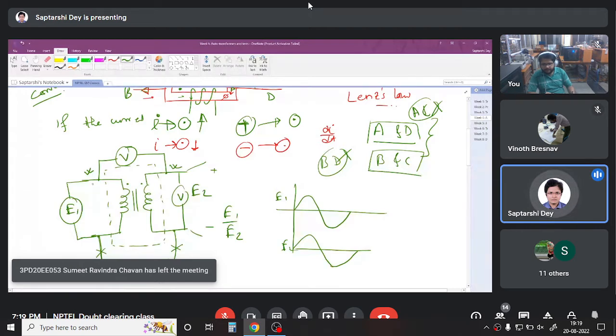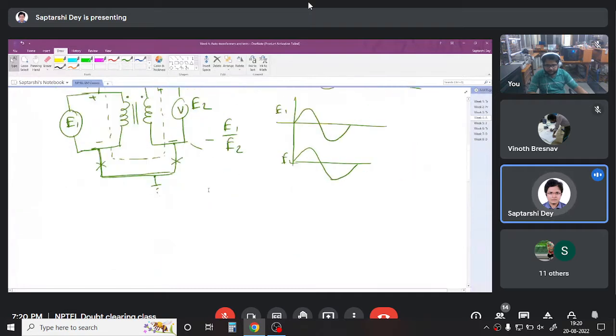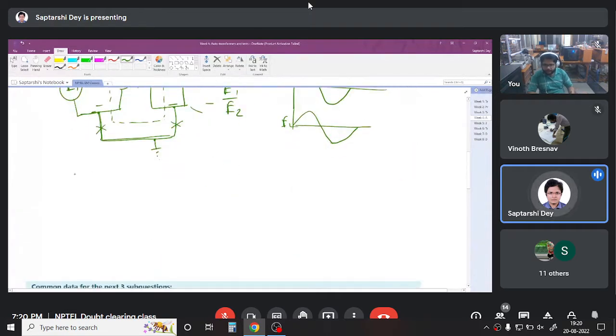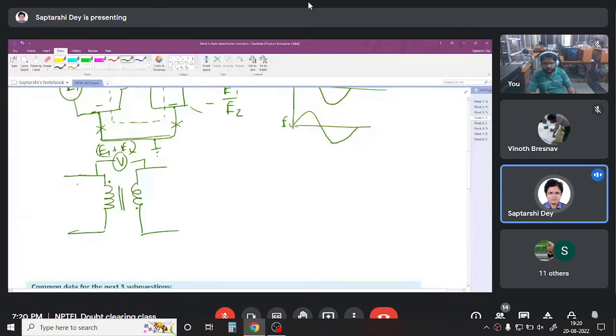Now once I have this, if I have the polarity plus here and also plus here, then the voltmeter is simply reading the difference between them, E1 minus E2. So I can understand that the dots are here. And if it's the opposite, I don't know from outside what is the polarity. If the dots are like this, then the voltmeter will read E1 plus E2. Okay, this way.